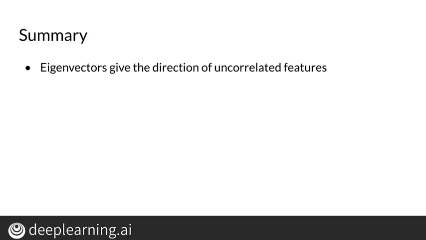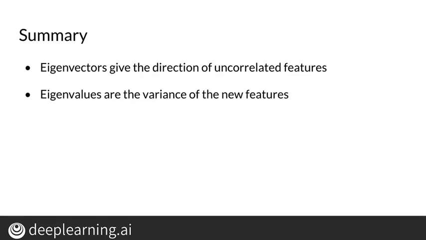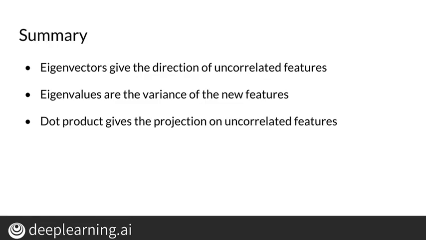Wrapping up, eigenvectors from the covariance matrix of your normalized data give the directions of uncorrelated features. The eigenvalues associated with those eigenvectors tell you the variance of your data on those features. The dot products between your word embeddings and the matrix of eigenvectors will project your data onto a new vector space of the dimension that you choose. You are now ready to implement PCA in this week's assignment to visualize word representations.